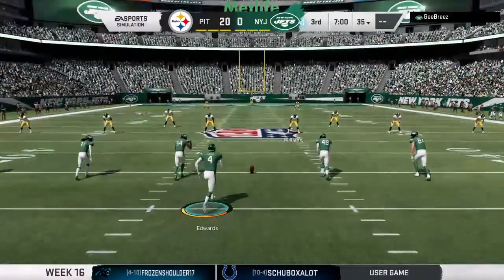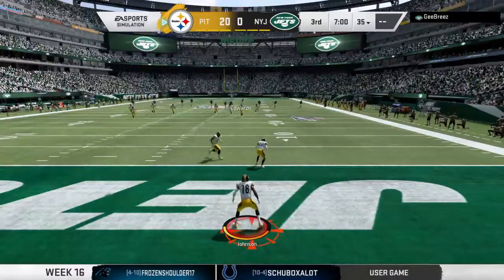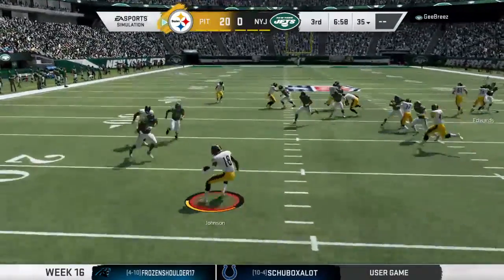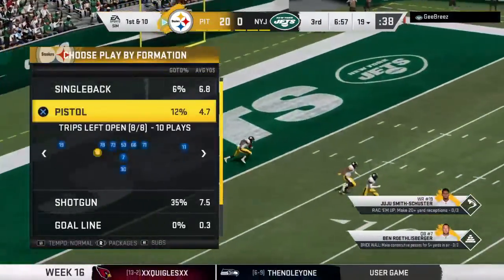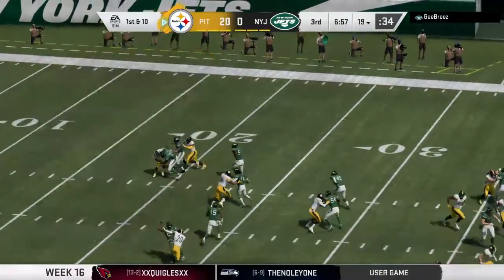Coach! So time for the second half as the Steelers have the lead, and they will also be receiving the football here to start the third quarter. This is taken about 7 yards deep. And he'll take it back to about the 19-yard line. The Steelers take over 1st and 10 at their own 19-yard line.